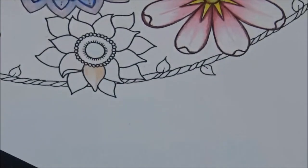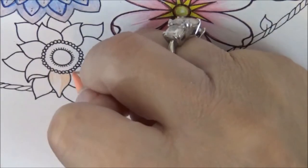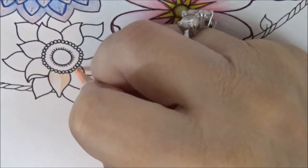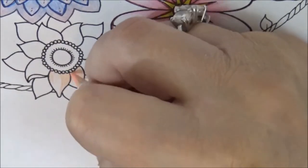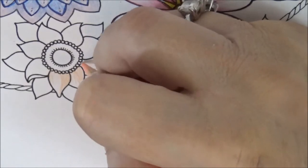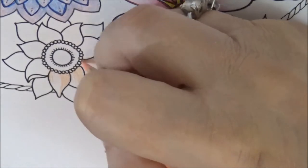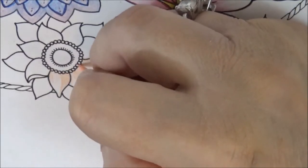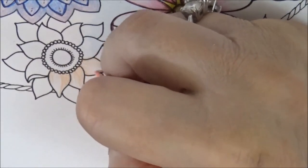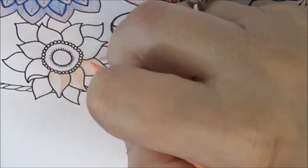Okay. Oh, it's so irritating. Okay. So I'm going to do the same thing just around, and I'll just put everything kind of the same way, where it's a little bit heavier on this one side than the other side. And just keep going through here the whole flower. I'll do the whole flower the same way. Come up a little here. A little bit around here.